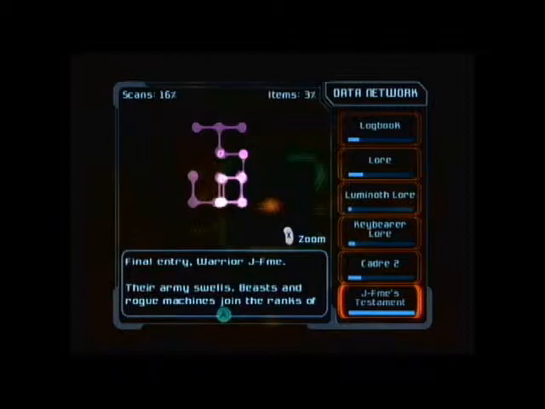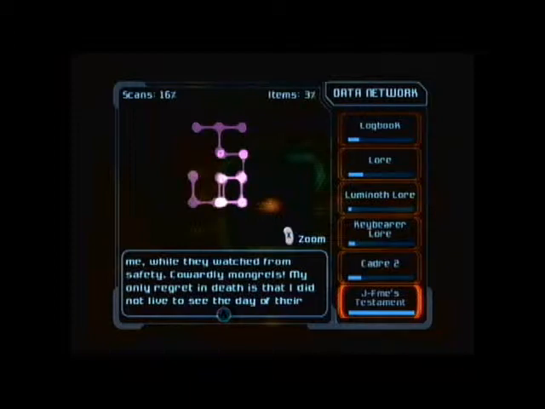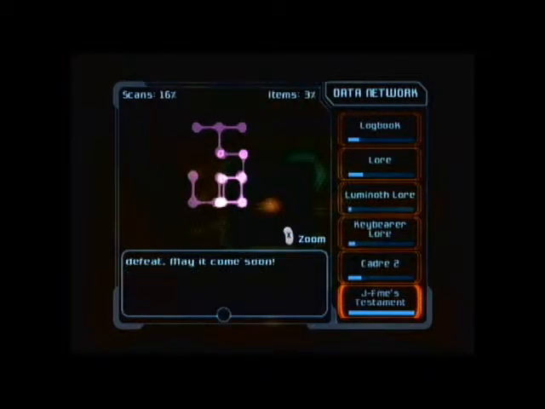Their army swells. Beasts and rogue machines join the ranks of the Horde, all eager to bring death to the Luminoth. The Ings sent these new additions to the industrial site to do battle with me, while they watched from safety. Cowardly mongrels. My only regret in death is that I did not live to see the day of their defeat. May it come soon.